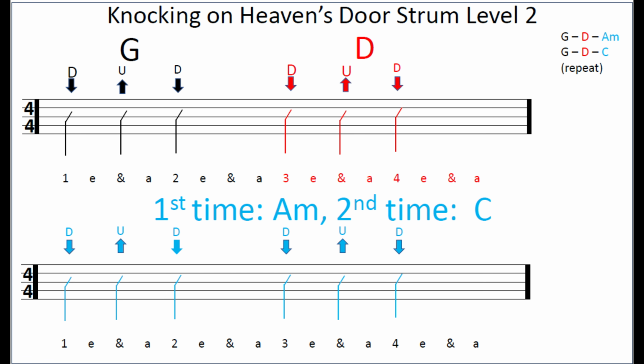Level 2 strumming, we add an up strum on the and of 1 and the and of 3 for both measures. Please look at the demonstration.